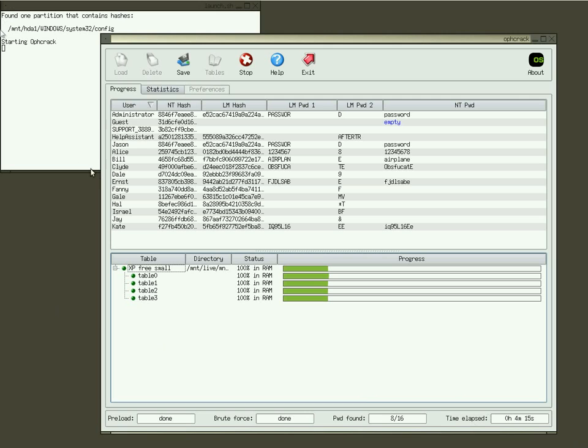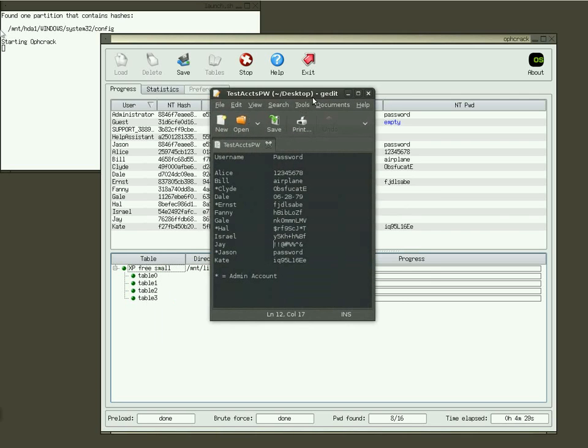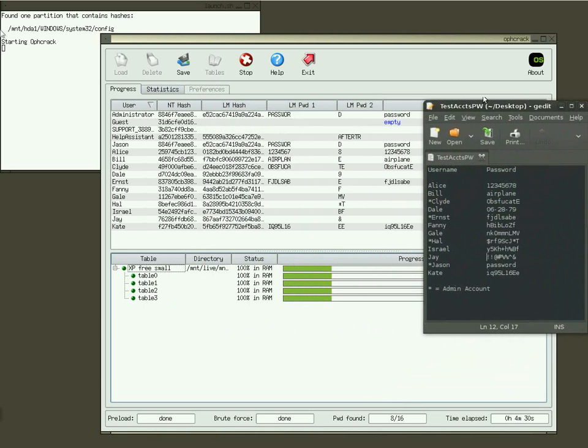Alright, we're back here, and looks like we've got 4 minutes and 20 seconds into it, and we've got a couple of passwords already. We're still waiting on, I think, Fanny's account here, but let's take a look. Looks like our passwords are correct here. Got Alice as the right number, Bill, yep, Clyde's account.